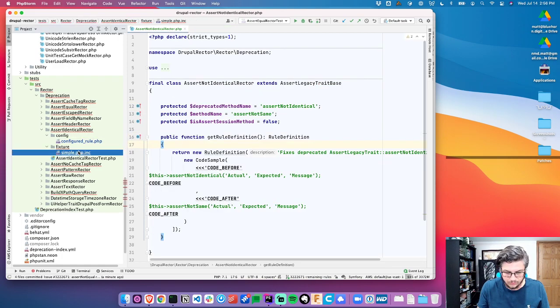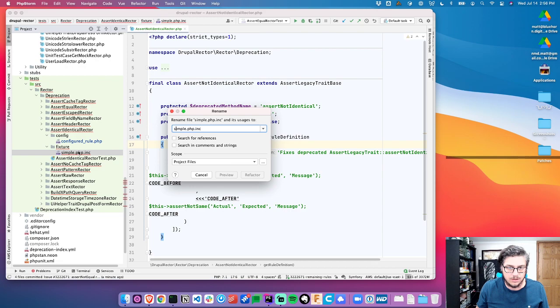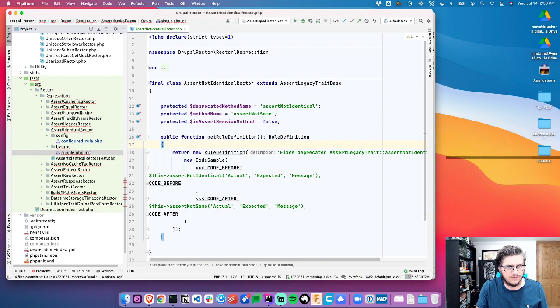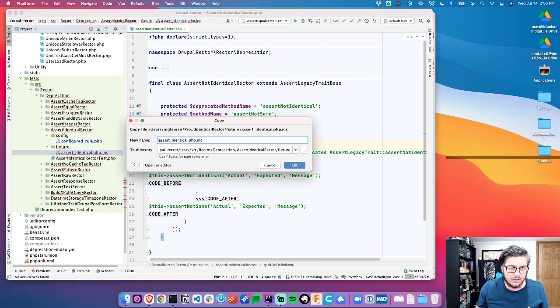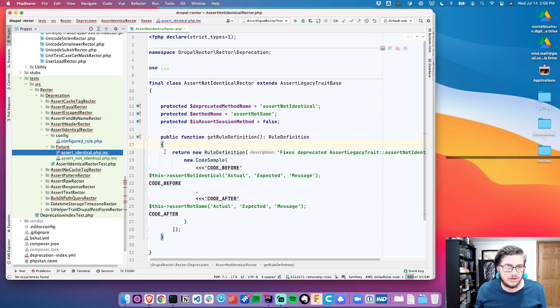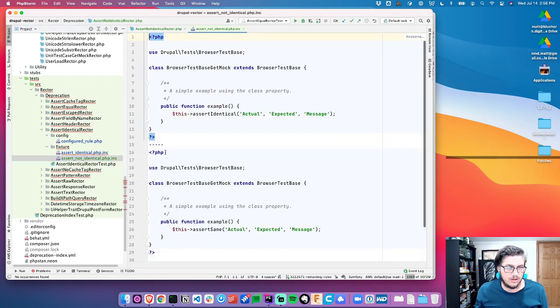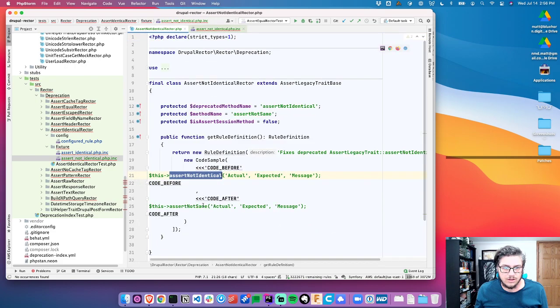And let's see, we'll rename this to be assert identical, and assert not identical, which we said the not identical turns into assert not same.